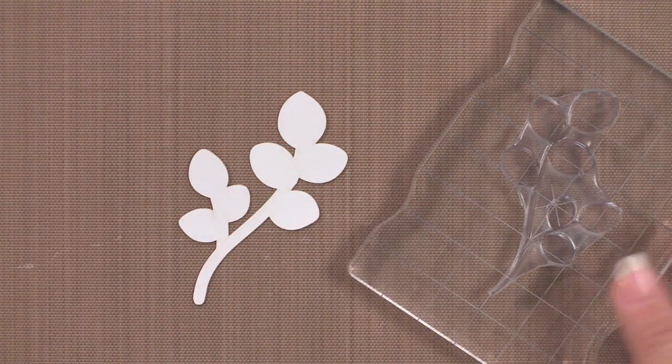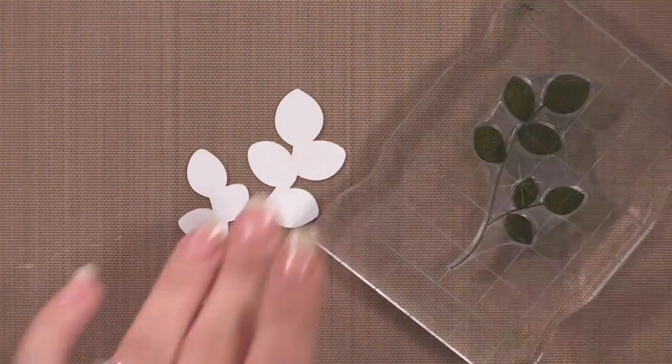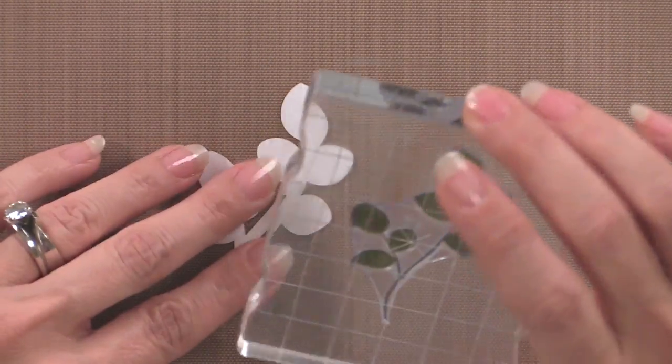Okay, so now that we have this done, the next step is to stamp the leaves in fresh asparagus. So I'm going to ink up the stamp and stamp the leaves.